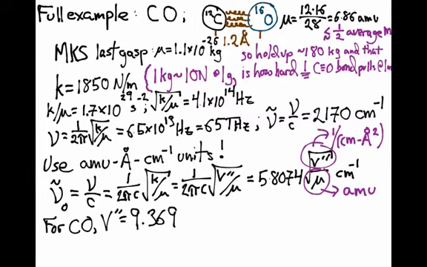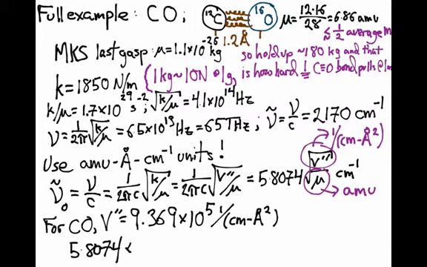For carbon monoxide, the second derivative of the potential in these units is about 9.4 times 10 to the fifth 1 over centimeter angstrom squared. So that's a fairly large number. That's 937,000 1 over centimeter angstrom squared. But we take a square root of that, and also an angstrom even is a long way for a bond to stretch, as we'll see. So that's why that reduces to a smaller number with vibrations.